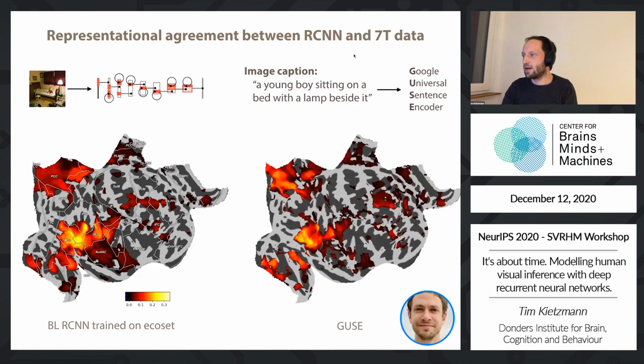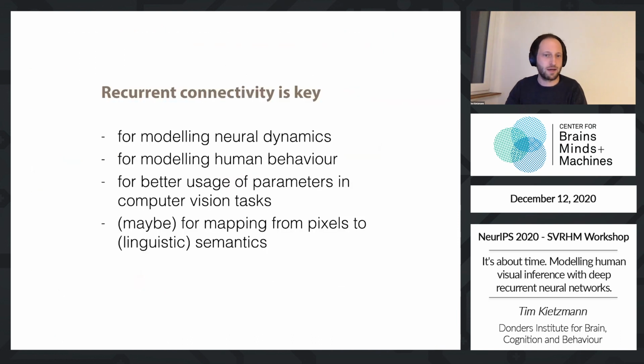And interestingly enough, if you use GUSE and run the same analysis on the brain data, pretty much the same areas light up, which tells you something interesting. Because this is data that's collected from people seeing these images in the scanner. So it's a visual paradigm, but the prediction is derived from image captions that someone else somewhere wrote about this very image. So it goes across observers, it goes across modalities because it's from image to language, and it happens to agree well with the same regions that we observe to agree well with the image computable recurrent deep net. Okay, I'll wrap up here.